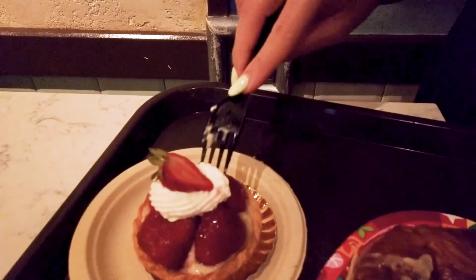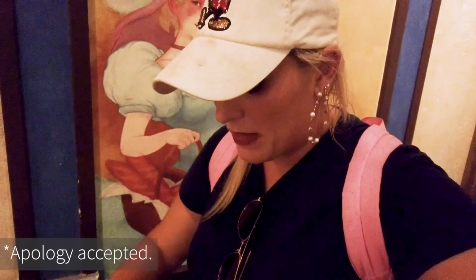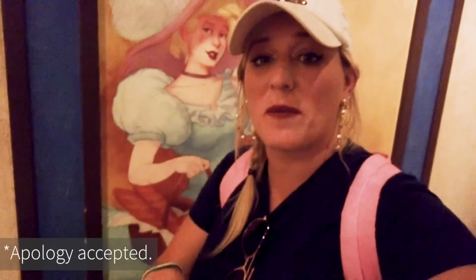Ugh, we're going to dig into this too. The fresh house-made whipped cream with these fresh giant strawberries. And you know what they say, kids? Fruit is healthy. So this is a healthy breakfast from me to you. Tell your parents that. Parents, I'm sorry. But I truly don't know how they get fresh strawberries every single time.